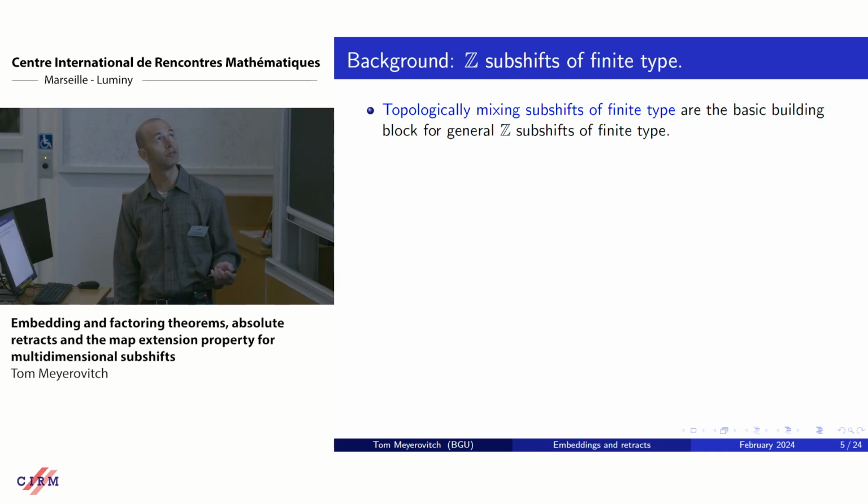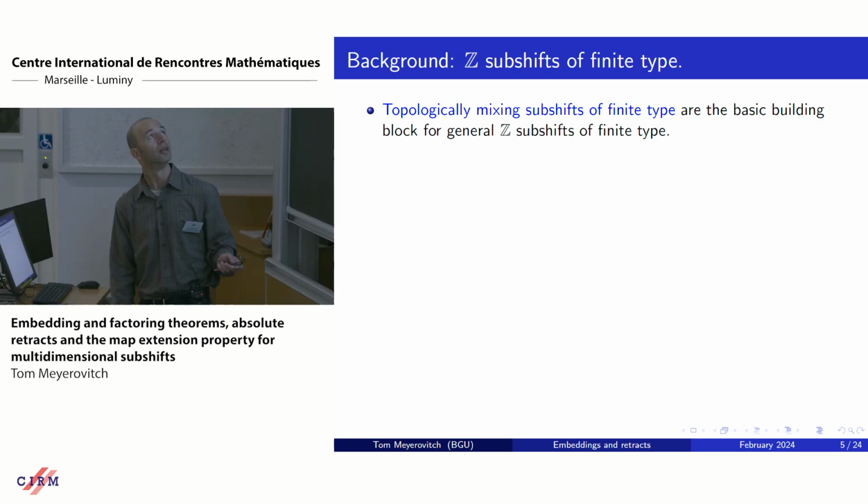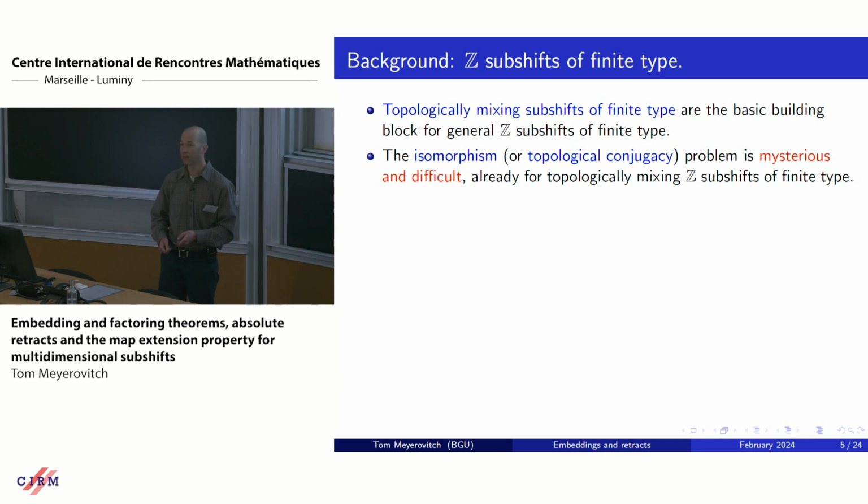So if you're talking about Z subshifts of finite type, and subshifts of finite type are again not the only thing, there are many very important subshifts that are not of finite type, but they're a basic building block. And within them you have the topologically mixing subshifts of finite type. To be topologically mixing means that whenever you have two admissible patterns and you put them far enough away, you have one point which interpolates them, which has this pattern here and this pattern there. For Z subshifts of finite type, mixing ones are a basic building block in the sense that any subshift of finite type decomposes into irreducible components and wandering points, which are less important for the dynamics, and an irreducible one, if you pass to a power, becomes mixing.